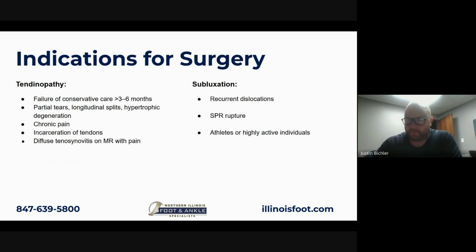Indications for surgery. Let's see here, we had a question. Would you recommend starting PT in shoes or start immediately with closed chain without shoes? I don't know if it would make a difference, honestly. I think just getting them in the door, whatever you guys are comfortable with doing. I don't know if there's a right or wrong answer for that, but I guess the moral of the story is I would get them started sooner rather than later.